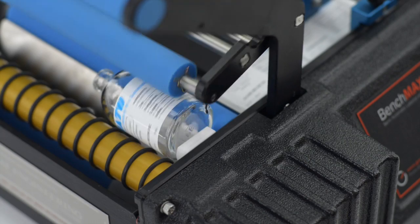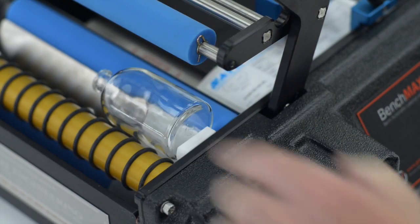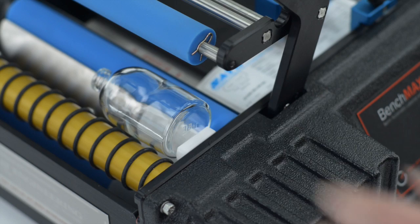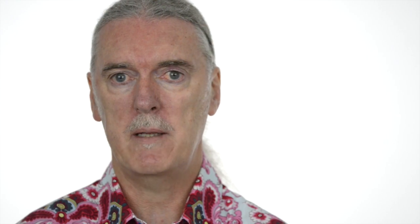So your labelling will be straight. Summing up: with a Great Engineering machine, you'll waste less labels, you will save money, you will significantly reduce your downtime, and you'll have the most flexible and easiest machine to operate. We offer a seven-day money-back guarantee. The machines are warranted for three years, and the motors and gearbox are warranted for five years.